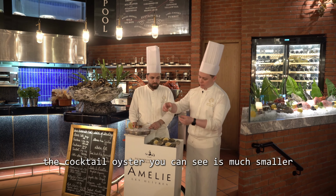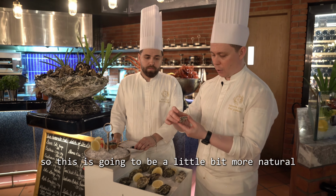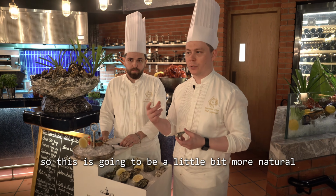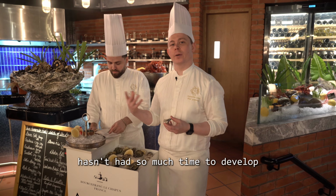The cocktail oyster you can see is much smaller. A cocktail oyster is a small oyster. So this is going to be a little bit more natural and less salty because it's so small, hasn't had so much time to develop.